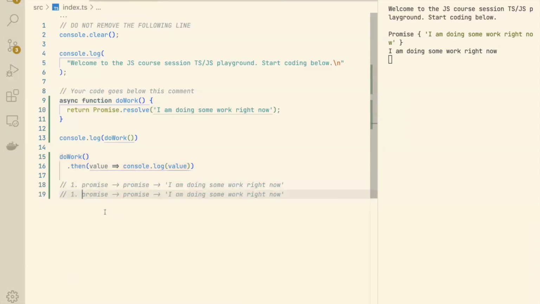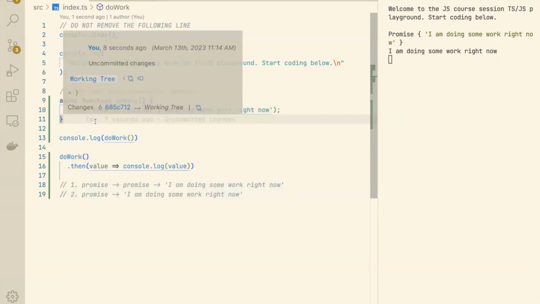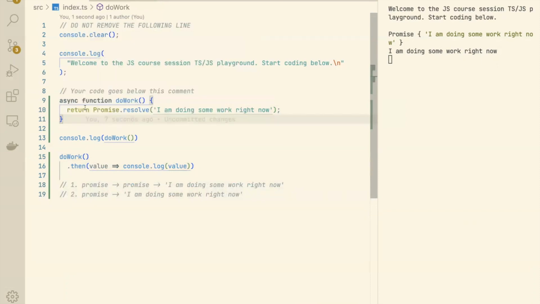And the second case is the promise directly contained the string. Now in both of these cases, this code was the same. So .then worked. Now I'm talking about a very specific example here with an async function. What I'm talking about is returning values from async functions.